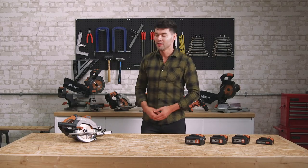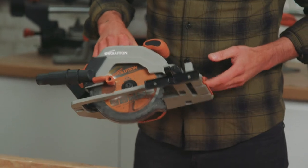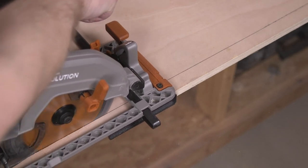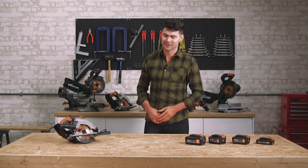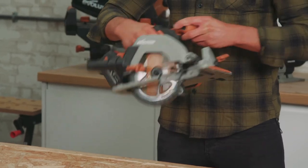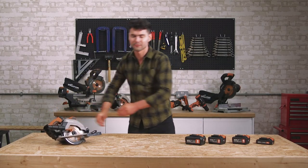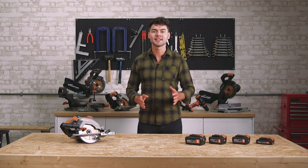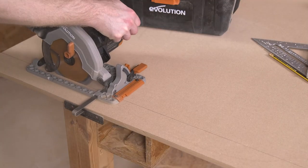For blade changes, it's quick and easy. There's on-board tool storage in the form of an allen key. You might have noticed the blade guard, which has a polycarbonate design giving you full visibility of the cutting line during operation and assisting with accuracy. As you saw, the blade stopped in mere seconds after I eased off the trigger. This is the electronic blade brake — a fantastic safety feature which is also there to assist you in making those micro-adjustments mid-cut. The soft start on the motor aids in giving longer motor life to the saw.